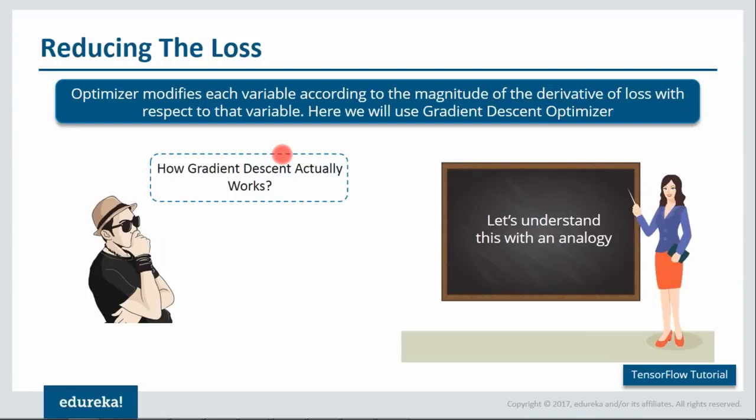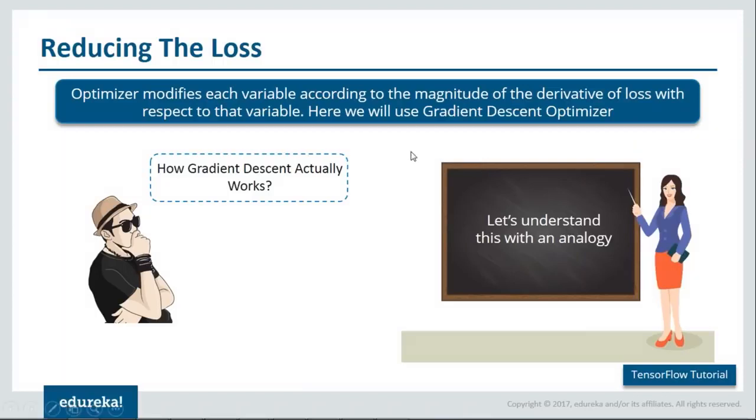I hope I'm clear, guys. If you have any questions or doubts, you can ask me right now. It is a very important concept. All right, Jason wants me to repeat it. Fine, Jason, I'll do that. An optimizer will actually calculate the change in the loss with respect to the change in the variable. And if the loss is decreasing, then it will keep on updating the variable in that particular direction, so that loss becomes less. I hope you have understood it now, Jason.